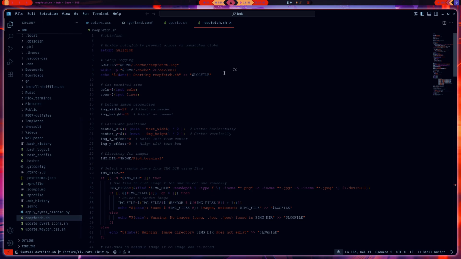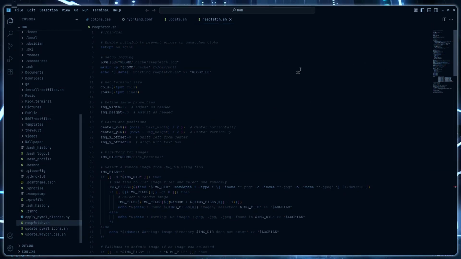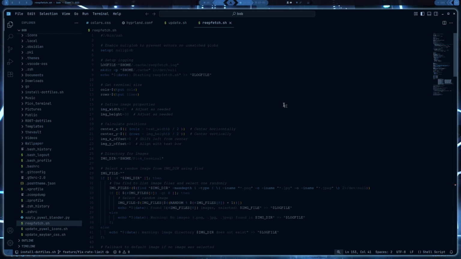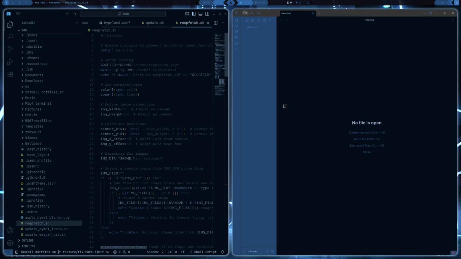So you see that wallpaper does quite well. Changes on the fly. Okay, so that's both of them working with the theme.